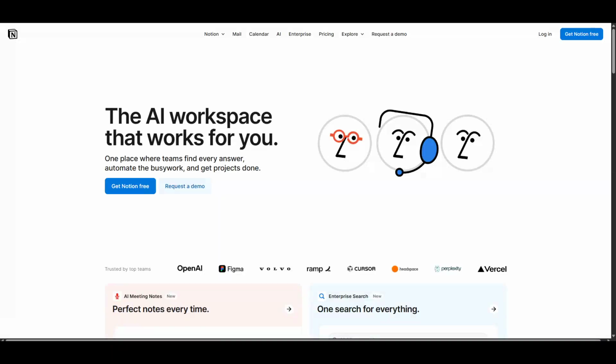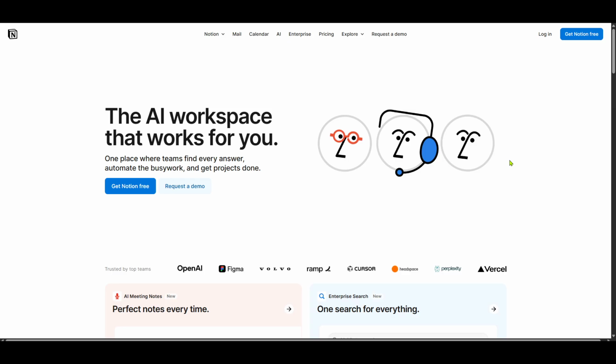In today's video, I'm going to teach you how to embed a PDF in Notion. If you're familiar with the powerful organizational capabilities of Notion, you know just how versatile this tool can be. From managing projects to storing documents, Notion can help you streamline many different aspects of your personal and professional life. One handy feature you might not be aware of is the ability to embed PDFs directly into your pages.